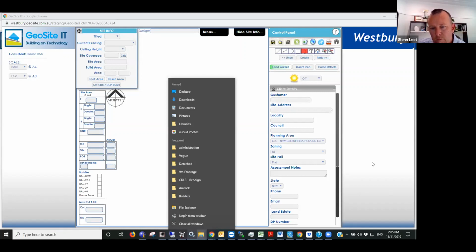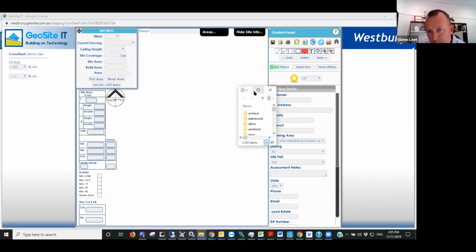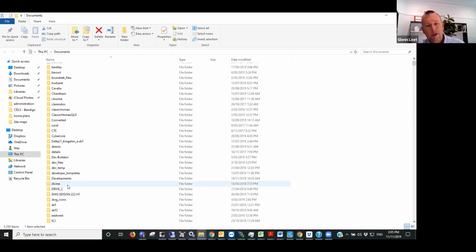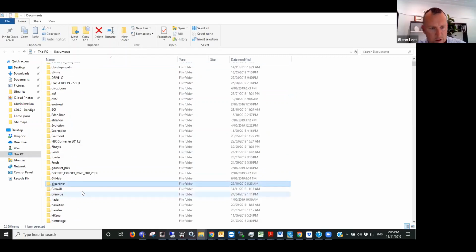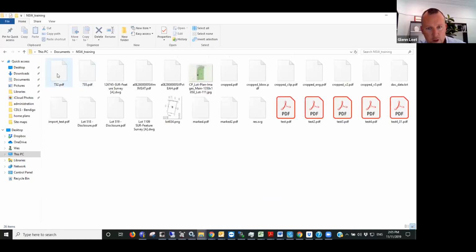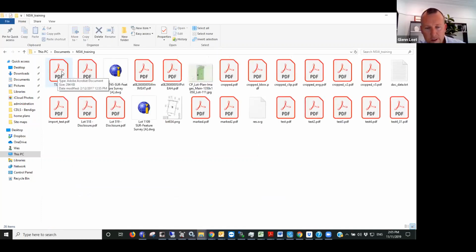Given this is more New South Wales centric, I might just see if we can grab some New South Wales related stuff here. You're saying the software is New South Wales centric? No, but in terms of the builders that we're talking to today, is it more the South Coast of New South Wales where we're... Yeah, absolutely. And I think they've had a product demonstration. Okay. But just making that observation, is the software compatible with all the states? It is, absolutely. It can be used anywhere in Australia.